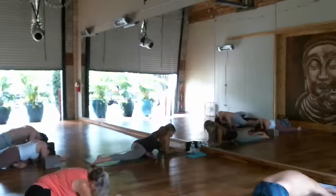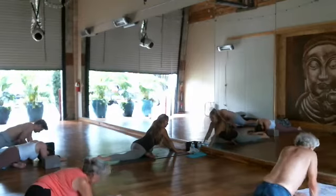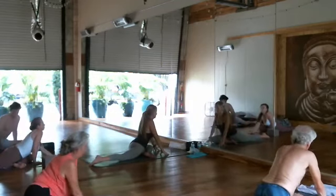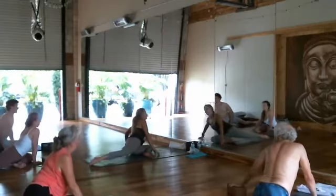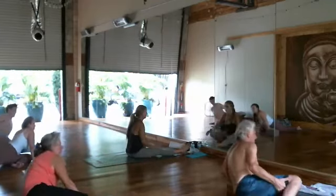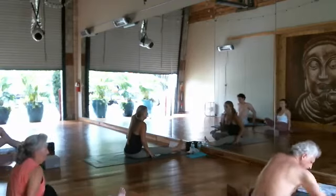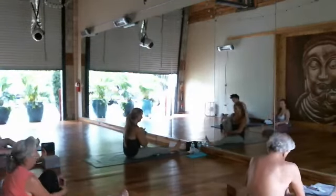And again, we'll press both hands back into the mat. Walk your hands in closer towards you, creating space. The left hand comes out. You'll lean all the way over so the right leg can come around. Move the fleshy part of the hips. Then we'll draw the left knee in, closing off the joint.